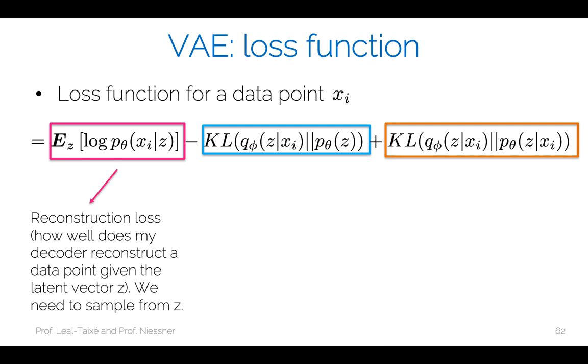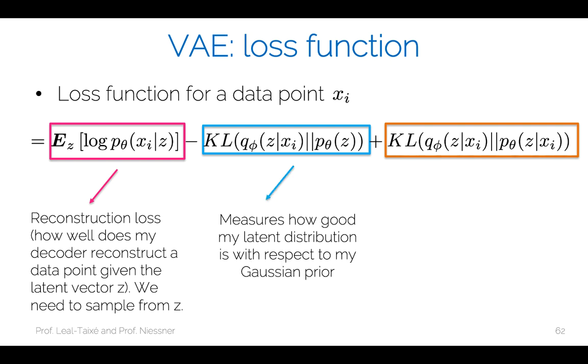So the first term is essentially a simple reconstruction loss, right? I had as input Xi, and I went through my variational autoencoder, and the same as for the autoencoder, what I want is to see how well I can perform reconstruction. This reconstruction loss goes through the encoder, then we do the sampling, and from the Z, we recreate the output Xi with the decoder. The reconstruction loss measures exactly how well I have reconstructed my sample Xi. So this is what the first term represents, and this would be roughly what we would have in a normal autoencoder. But now we have these other two terms which are specific to variational autoencoders.